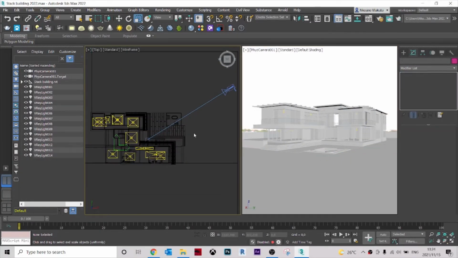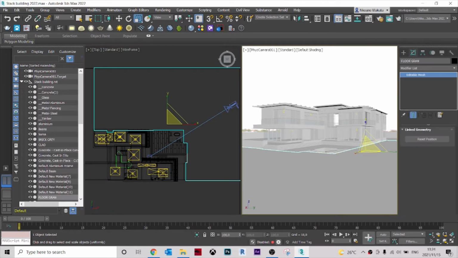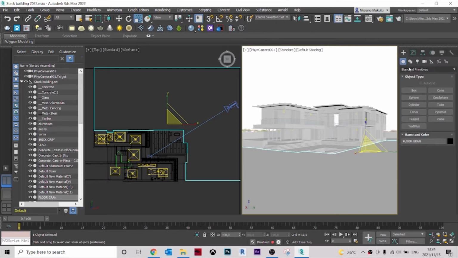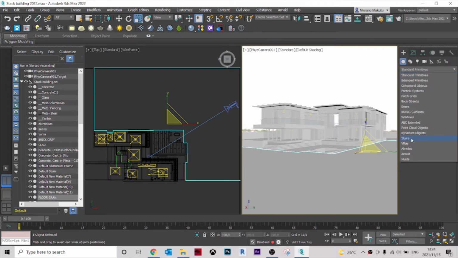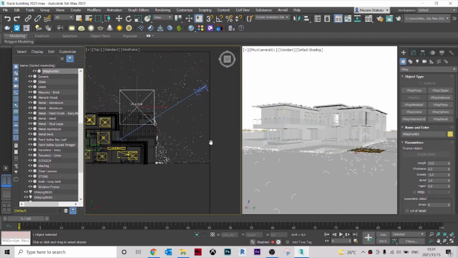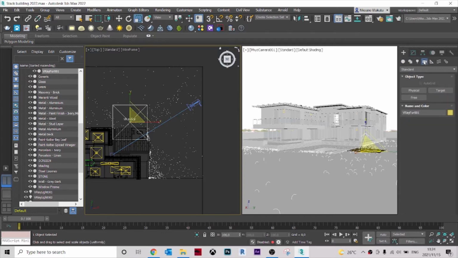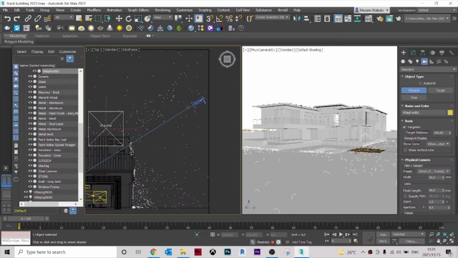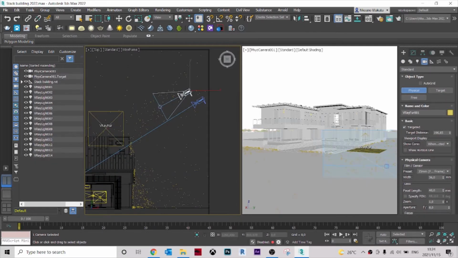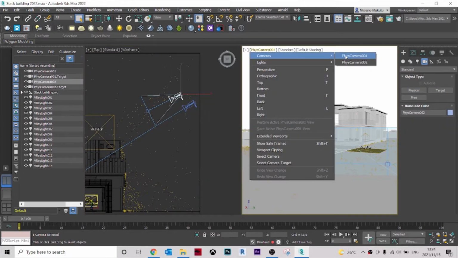We're gonna start by going to select our surface where we're going to render, which is this one. Go to create. From standard primitives we're gonna change to V-Ray, then we're gonna select VRayFur. From here, what I like to do is to create a new camera view, which will be a physical camera right there, and I'll change this to camera view 2.